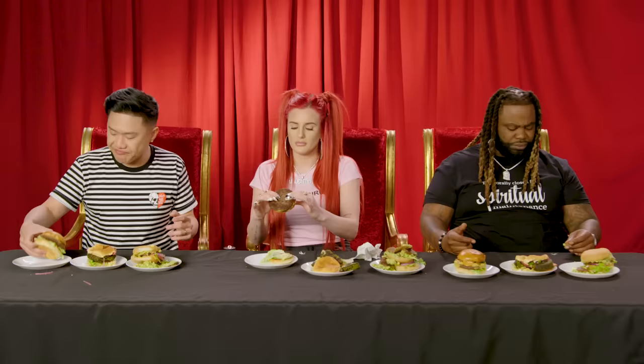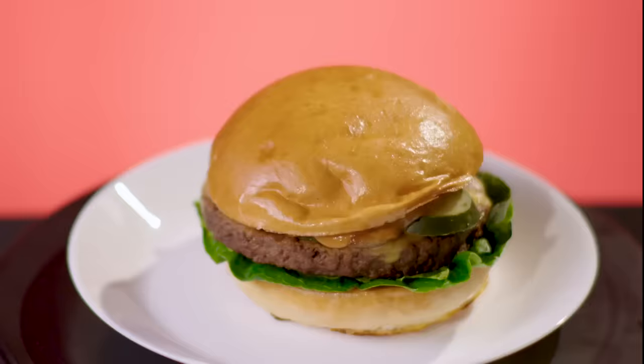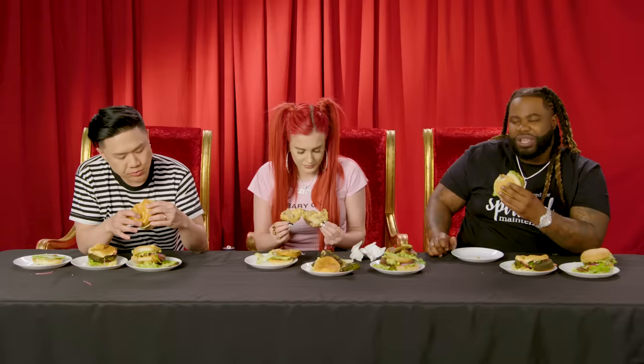Here we go. Hey, now this looks like a real burger. Flip it down? Yeah. Okay, fine, I'll go upside down. No, this tastes like a real burger. Look at that bun. This might be one of those impossible burgers. That's tasty. Y'all think we're gonna be upset when we find out what this is? It's a veggie burger, dog.